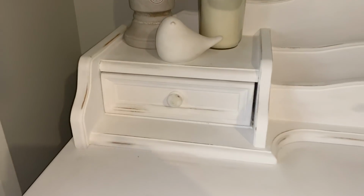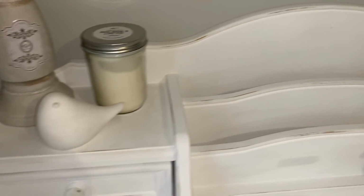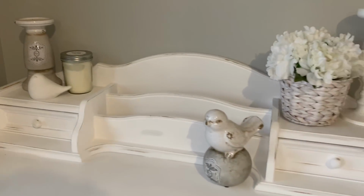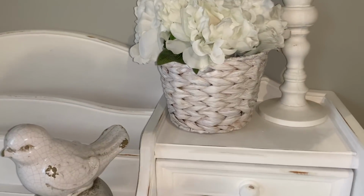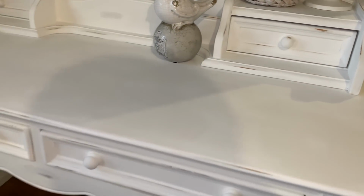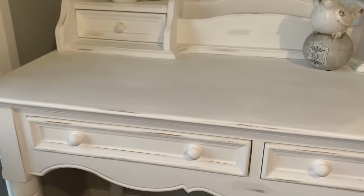Like I said, I just did a very light distressing, nothing too major. Sorry, the lighting's not really good. It's just started to go a bit dark. I've only just styled it like this for finishing the video off, but this will actually house all my makeup. Once I finish filming, I'm gonna set it up with all my makeup.